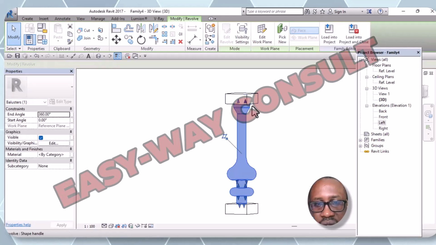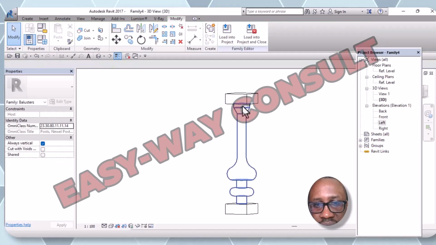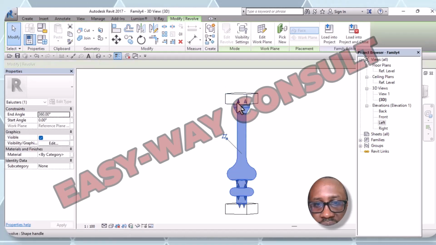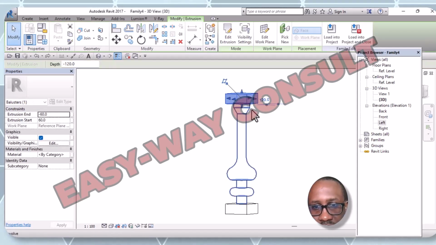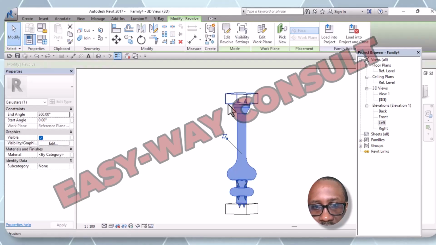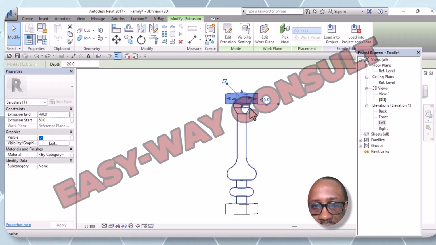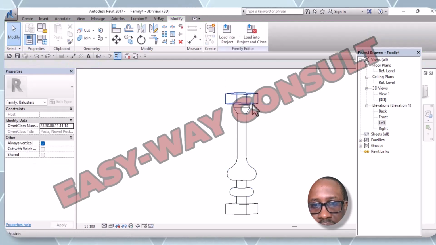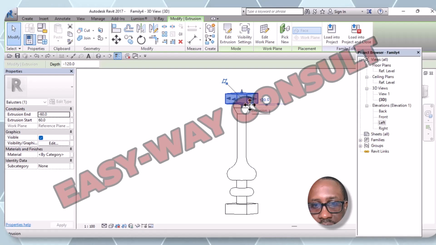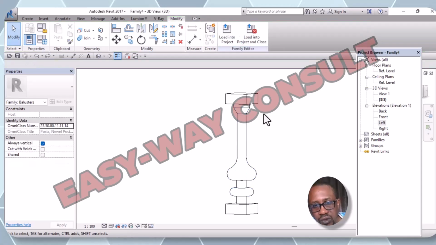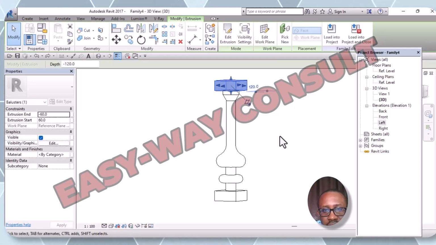I want to lock them. Just take your time to lock it. Take your time, okay?